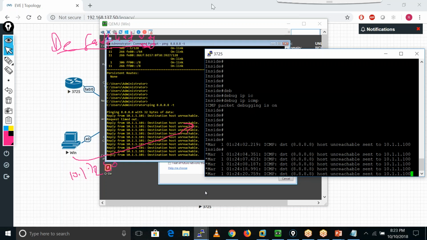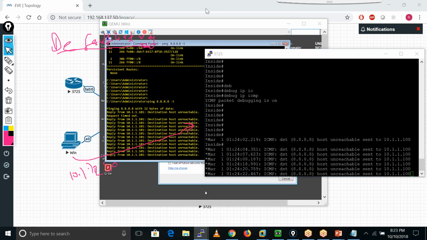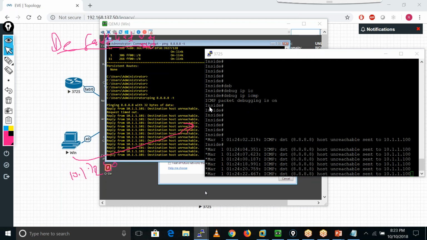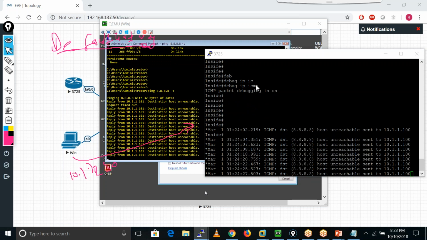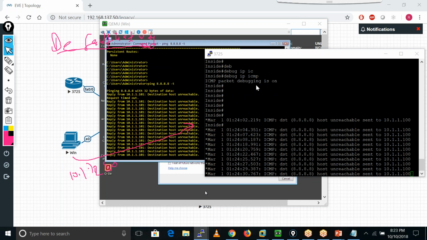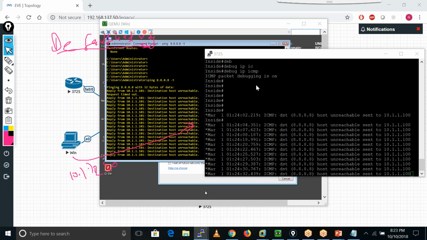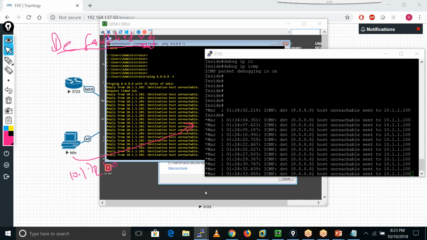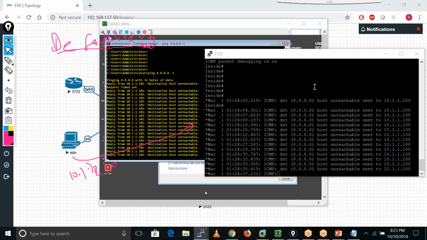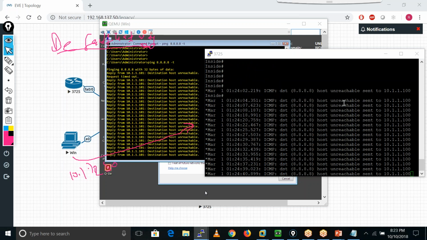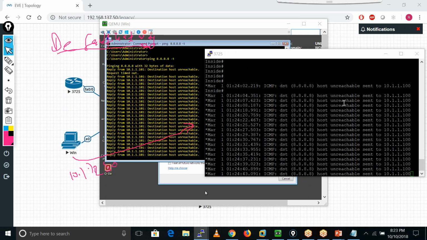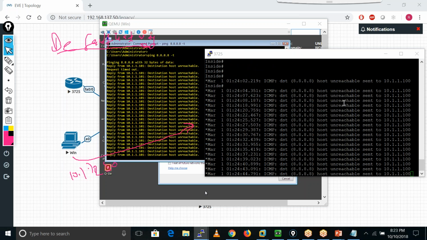Debugging means we are just seeing whether our device is receiving that kind of packets or not. If this host tries to send some packets towards this device and I enable debugging, it shows me the real-time traffic, whether it is getting that traffic or not.